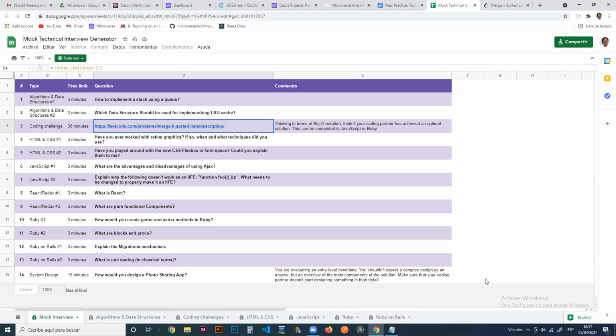The second question is which data structure should be used for implementing an LRU cache? To implement an LRU cache, we can use two data structures, a hash map and a doubly linked list.